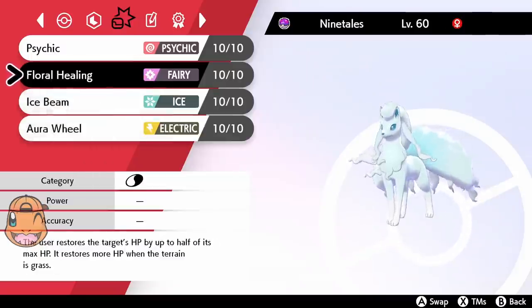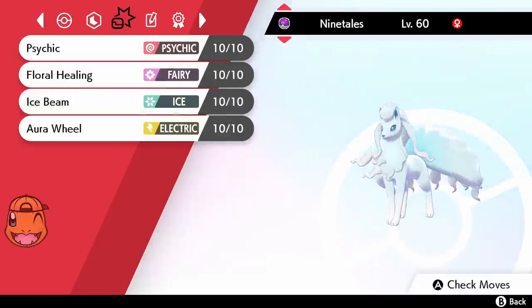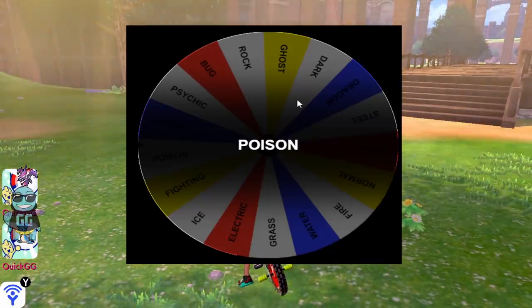Ice Beam and Psychic are really hard hitting. Floral Healing doesn't look like it's going to be useful. That looks like it's a target heal for like doubles battles. But that is our Ninetales. That hits pretty hard. We like it. At least we got Ice Beam and Psychic. All right, that's teammate number four. Let's go ahead and get two more now.